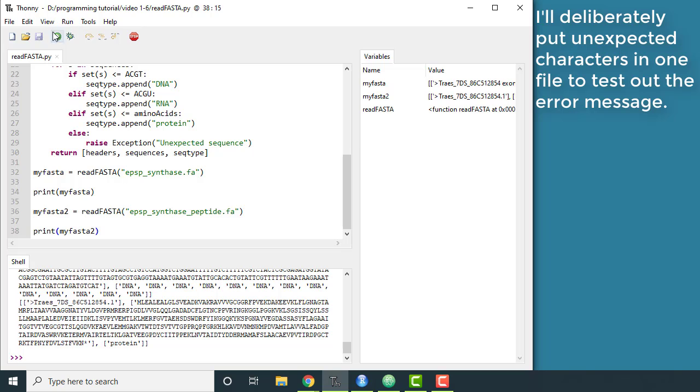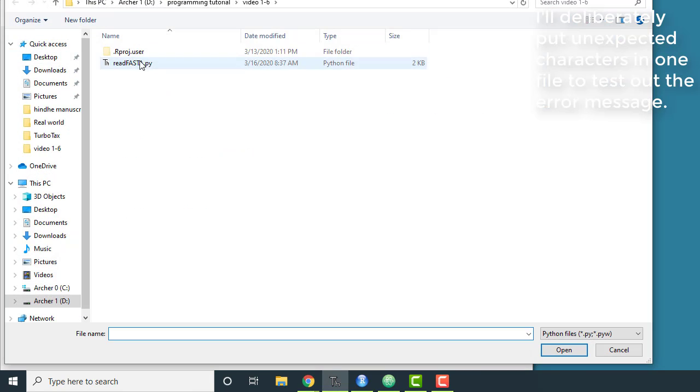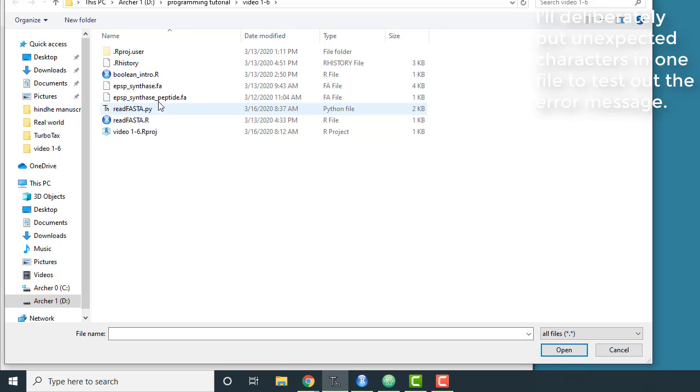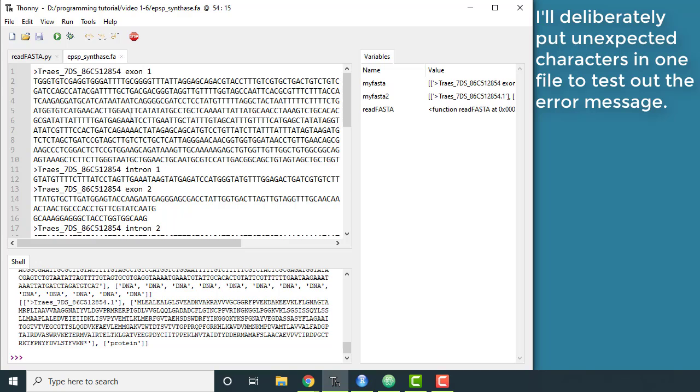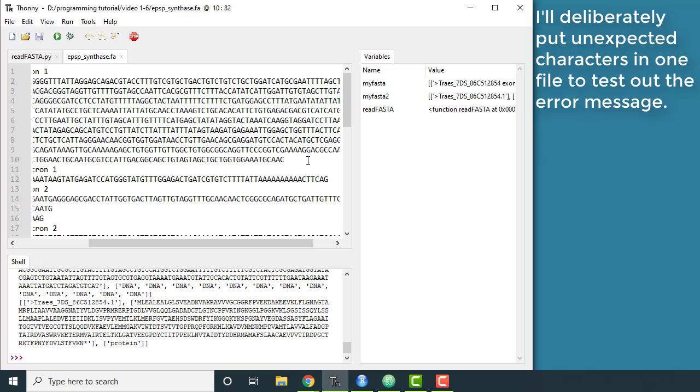Actually, let's see, I can open that again from here and edit it. Let's grab one of these and add something that it's not expecting. Something that's really not expected in a DNA sequence.